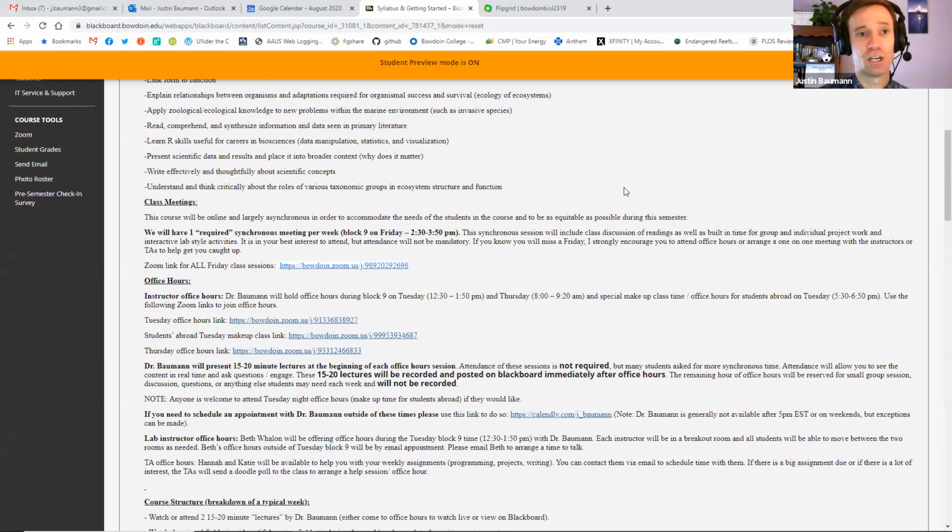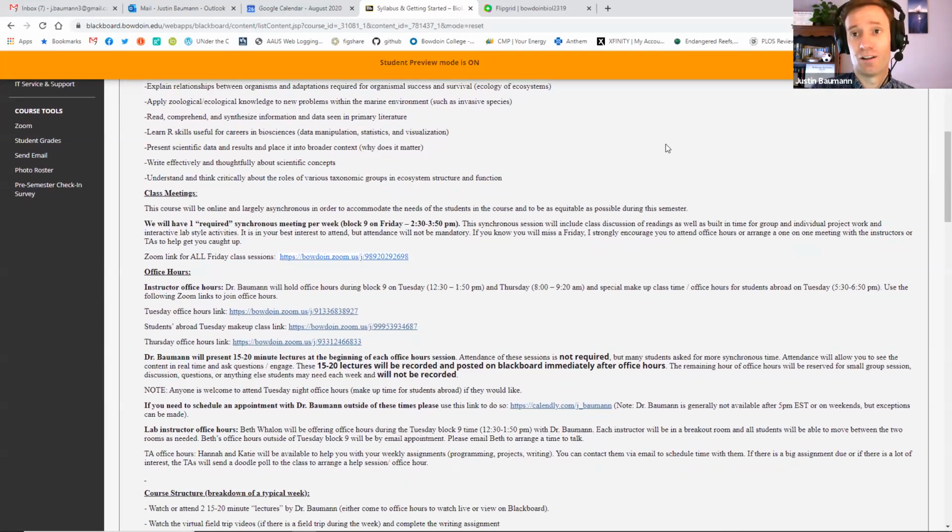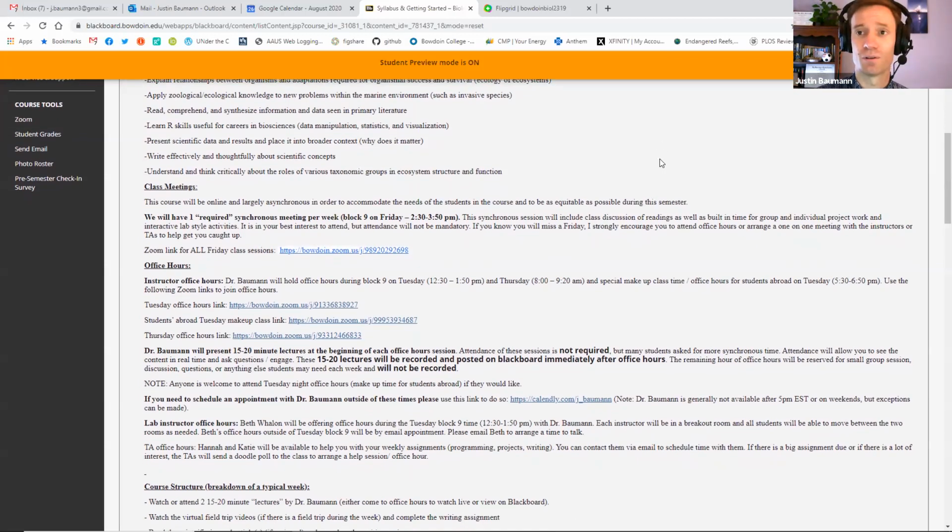So we're going to walk you through some basic ecological principles, and then you're going to apply them to the ecosystems and to the problems that we're giving you in the course. We also want you to be able to take that knowledge, or that knowledge you're building on in this semester, and apply it to new problems within the marine environment. So how can we critically apply what we've learned in one system to another system? I'm going to be teaching you some stuff, especially with regards to physiology, that isn't necessarily 100% focused on marine organisms. And you're also going to be looking at probably a non-marine system every week for the first 10 weeks of class while you're doing a project for us. So we're hoping that you can learn how to apply all these principles across different ecosystems.